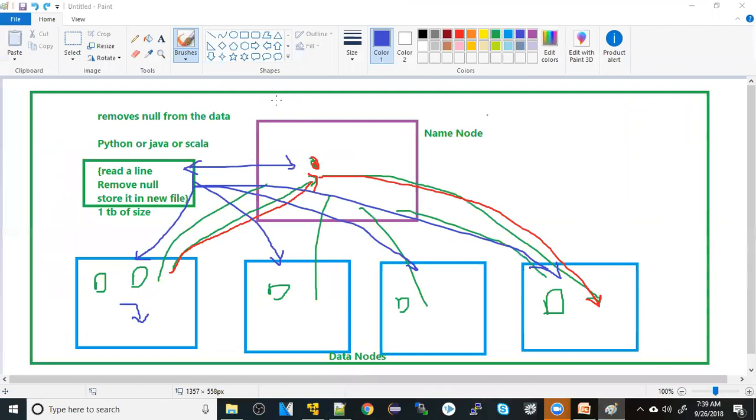Can you just summarize the last part, that moving computation? Okay, fine. The data is spread across the nodes. If we want to process the data, we can ship all the data to one place and process it. That is one way of doing it. Another way, which Hadoop does, is to ship the code to all the data nodes where the data is, and process it there itself. That's why we get parallel processing.